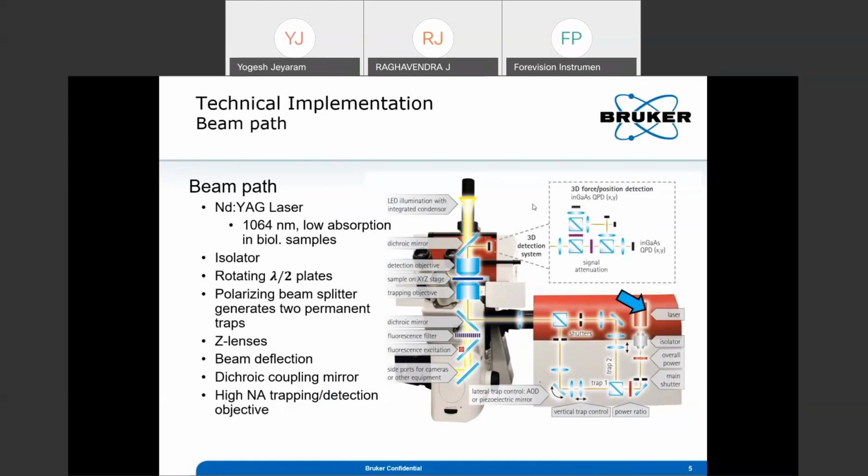Yeah, sure. You need the appropriate number of QPDs to track your beams in different directions. If you have two traps that are moving, I don't think one QPD is sufficient to do that. But the detectors that we have take care of it. It has enough QPDs and other components to track two independent traps moving in 3D, both in position and force. Being a commercial setup, this is all built in during the engineering process.